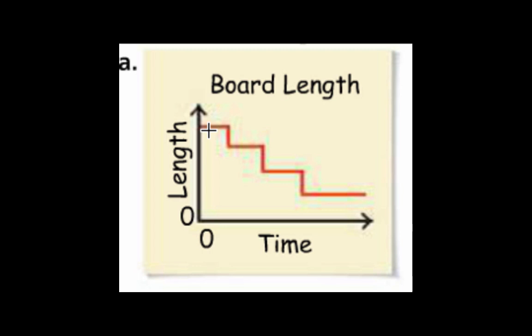We have a board length that's constant here, and then after a certain amount of time it drops a little bit. Then again, for a period of time, the board length is constant, and then it decreases again. And that is pretty much instantaneous, right? So when you see this vertical drop here, that's an instantaneous change in the length of the board. Again, the length is constant for a while, and then the length drops, and then the length is constant again. So what's going on here in this illustration?